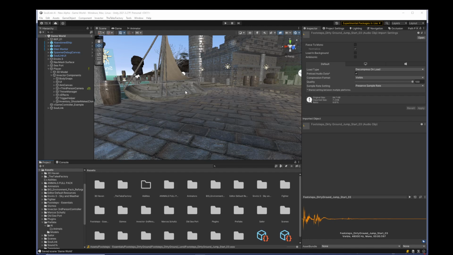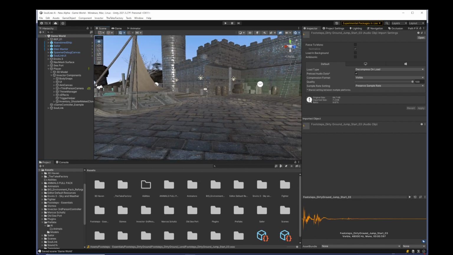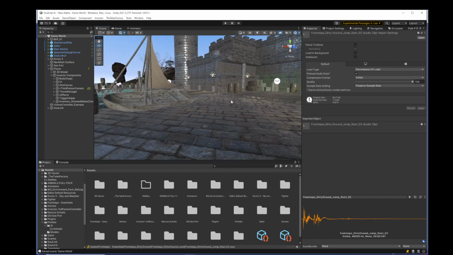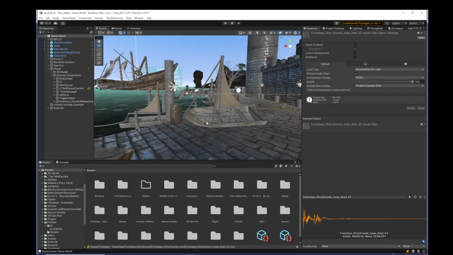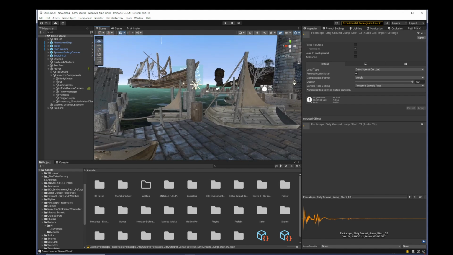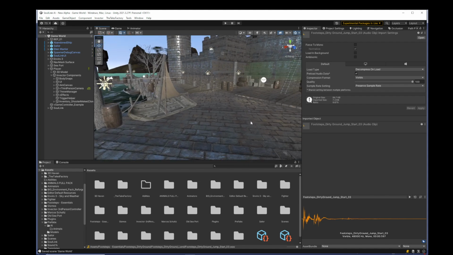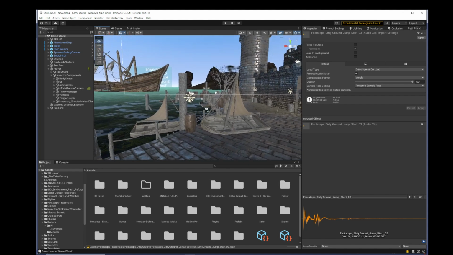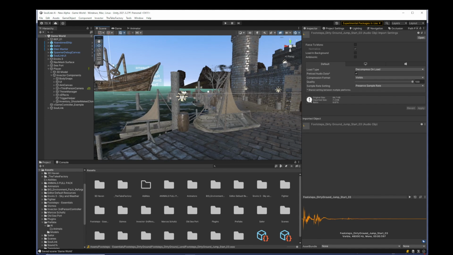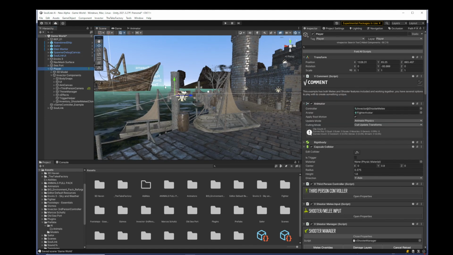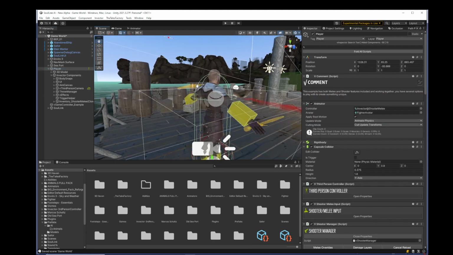We're going to continue where we left off before, creating a small demo RPG game. Basically, I've set up this island with a little seaport on one end and an Invector character right here.